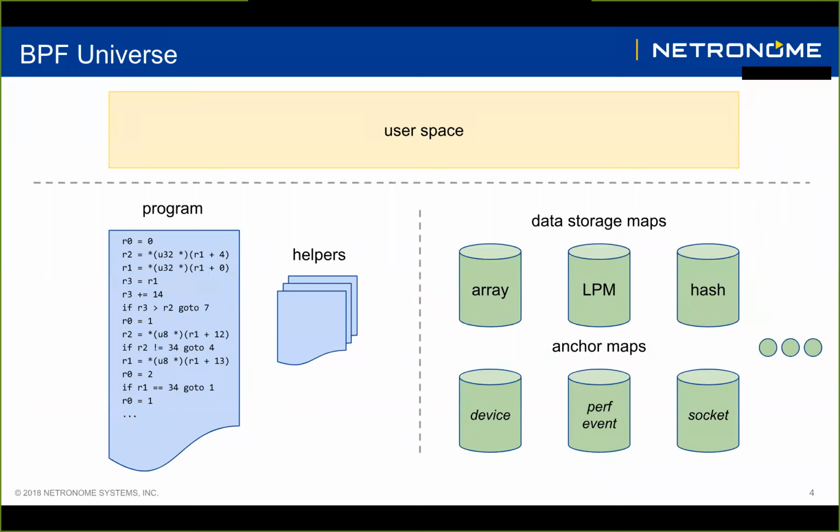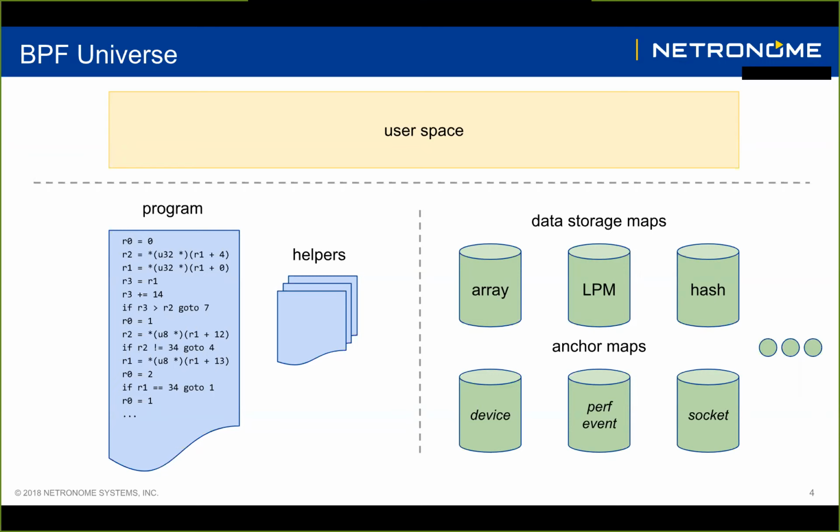So to establish an understanding of how we look at BPF applications today, there are usually three elements that each application is built of. Obviously, the yellow part, the user space, is the most important for people who are creating the projects. This is your control space, control plane. This is all the tooling that is required to generate the BPF programs, all the high level instrumentation. This is what implements the policies and what the user of a BPF-based product should be really interacting with. This is the actual application.